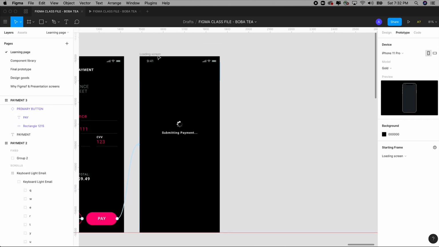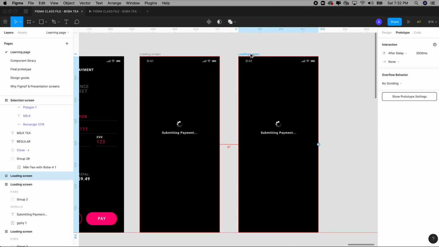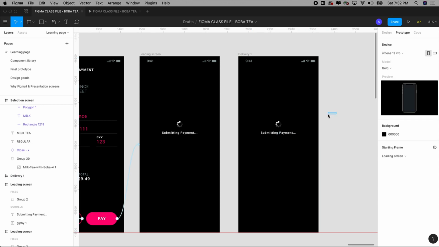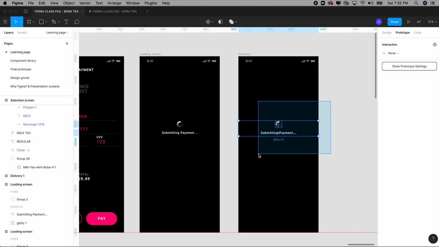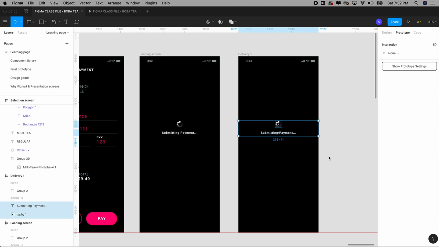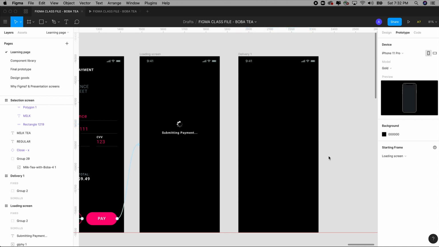And let's copy up this loading screen. And let's change the name of this loading screen to delivery. And we'll do delivery 1. Let's just click outside the artboard, click and drag to select the loading GIF and the payment text and just delete it.